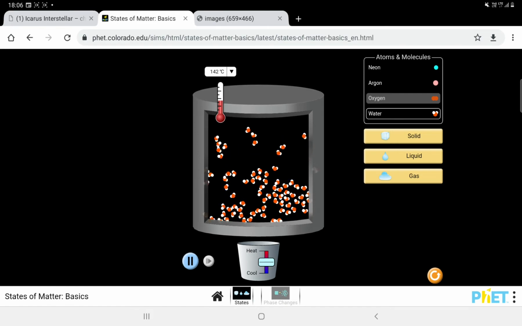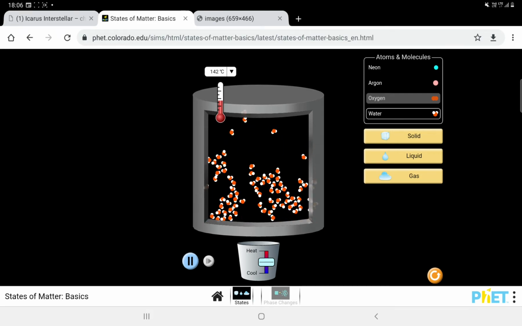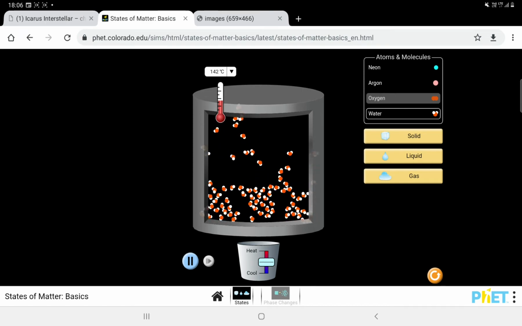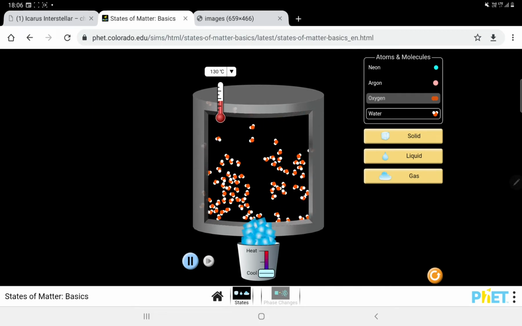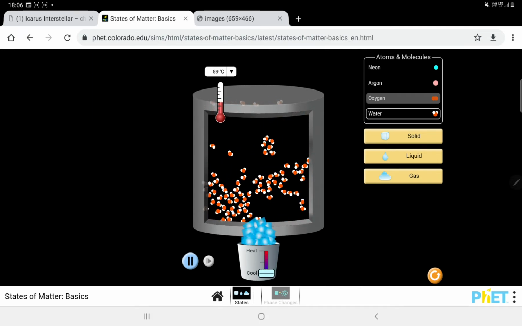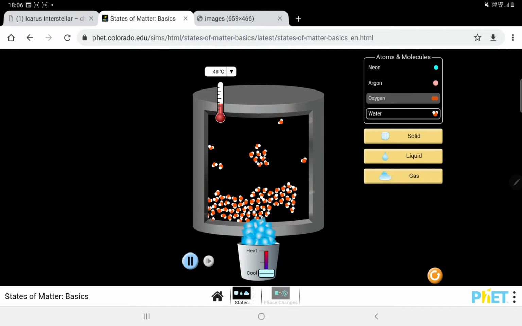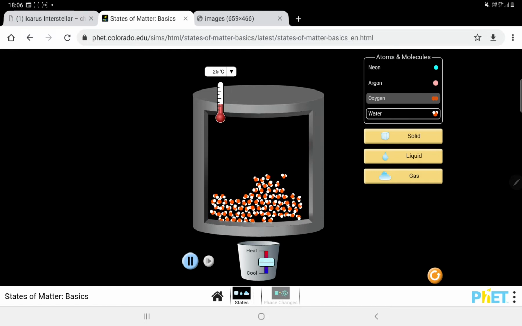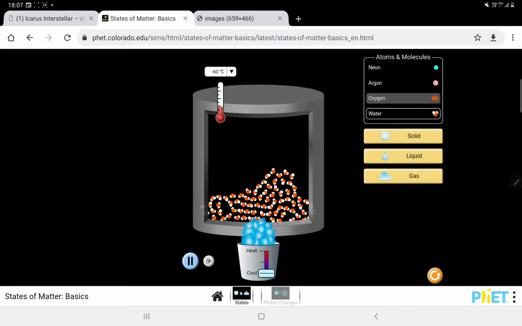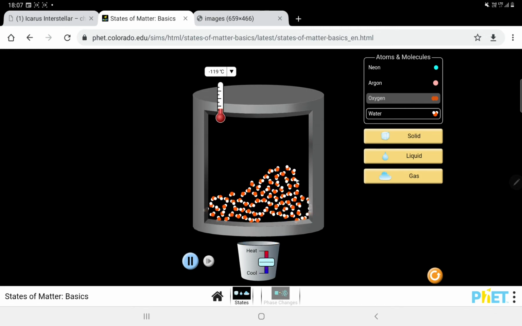It gets converted into water. And if you add more heat to water, what does it get converted into? It gets converted into steam or water vapors. And if you take heat away from these molecules, you can still change the state. If you take heat away from gases, you will convert them back into liquids. So you see what we've done here by decreasing the temperature to 26 degrees? We have changed the gas into a liquid. And if you further cool it down, liquids can be turned into, you see, what have we done? We have turned liquid into a solid. Now they don't have much space to move around.